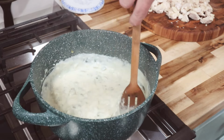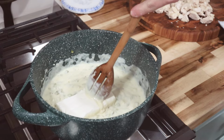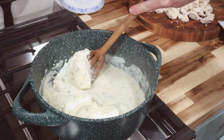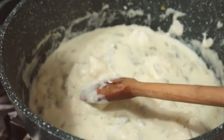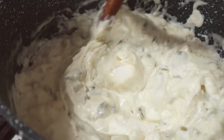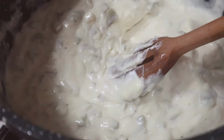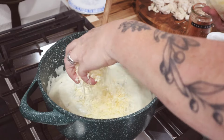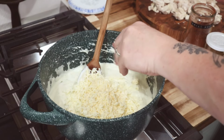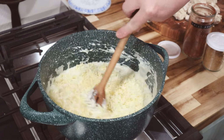Now that the sauce has thickened up, I'm going to drop in a whole block of cream cheese, and we're just going to break this up and stir and let it melt all together. Once the cream cheese is melted in, we're going to add in about a cup or so of shredded cheddar. And once again, we're just going to melt this all in.